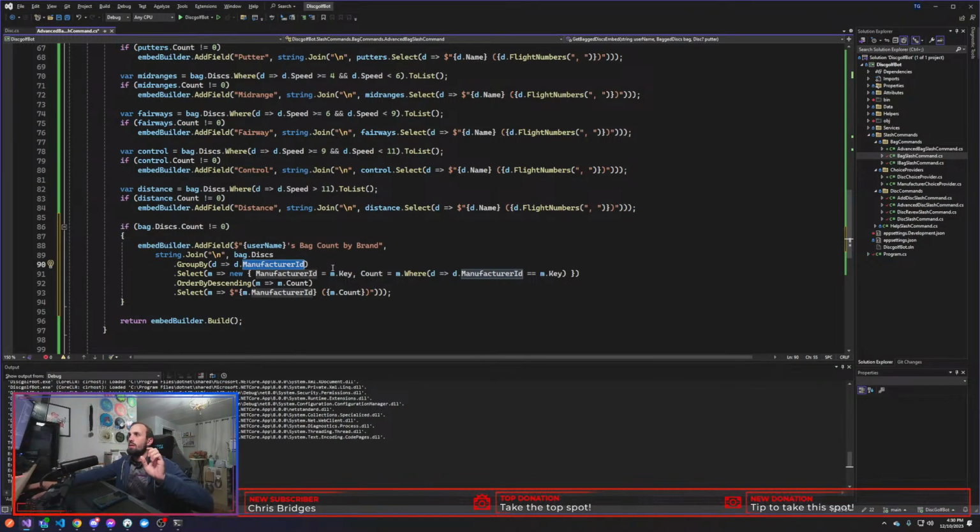So give me the manufacturer ID, which is in this case the key for that grouping. And then for the count, I want you to give me all the discs where the manufacturer ID is equal to that same manufacturer ID, and then give me the count thereof.